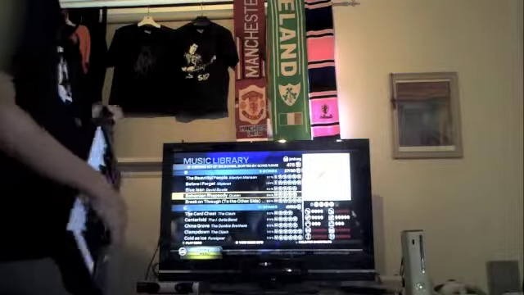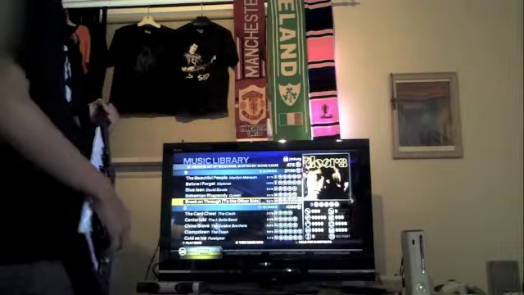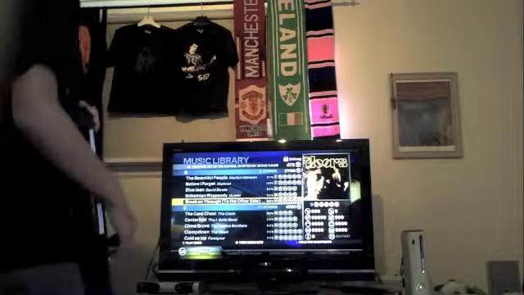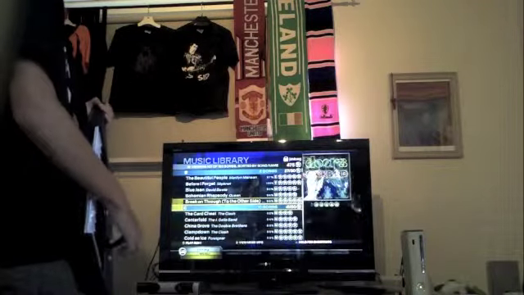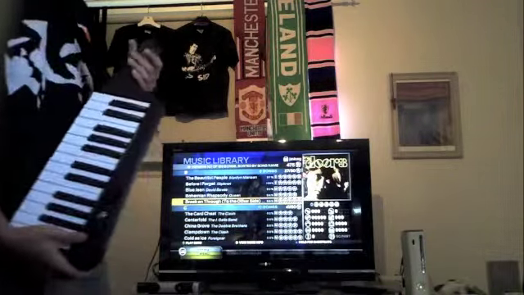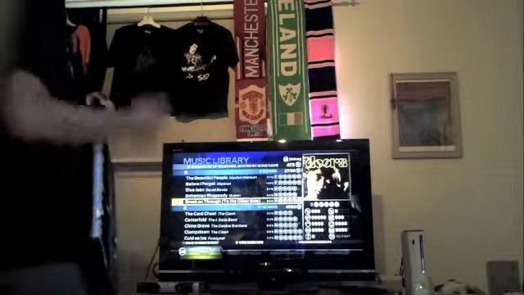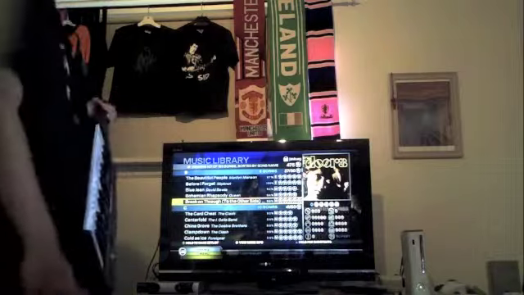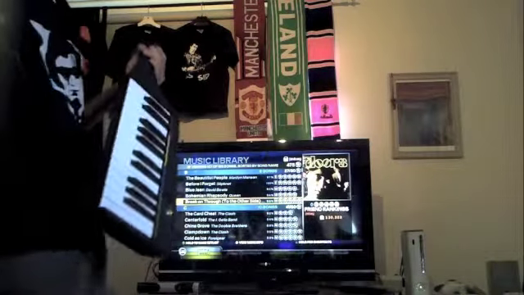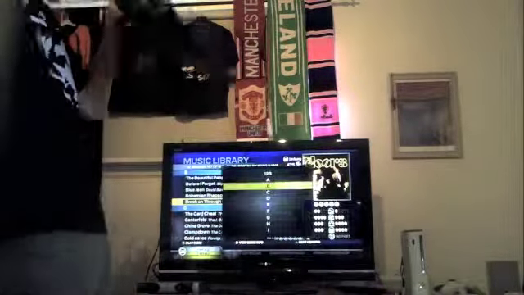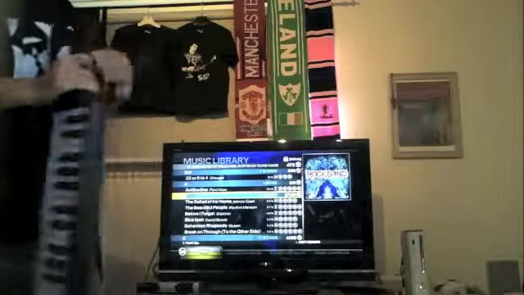Oh, Bow Rat has a great song for the keyboard, but it's difficult as hell. Oh, that's a nice song. Maybe we should try that one. Yeah, why not? The Doors, as I talked about, they have a song on disc too. Break on Through to the Other Side. As I said, a nice part for the keyboard. So let's try that one out.